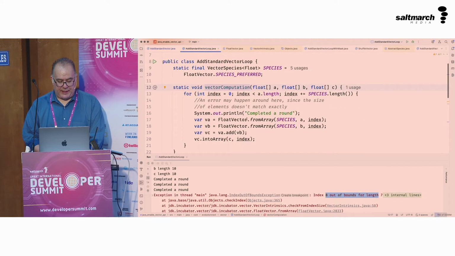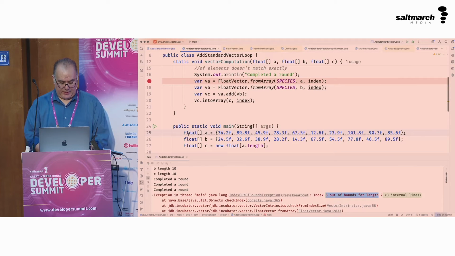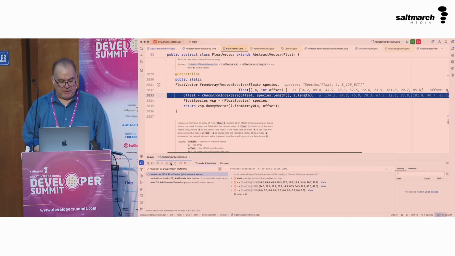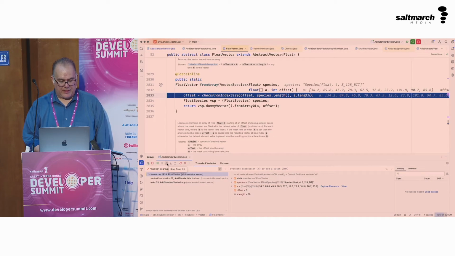And it just so happens that it's going to blow up. Let's see if I can try to recreate that situation here. So here it is, and I'm going to do a step into on this one. So this one's going to call check image from size.